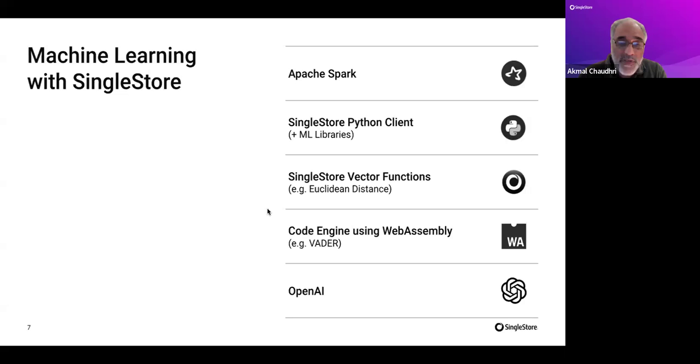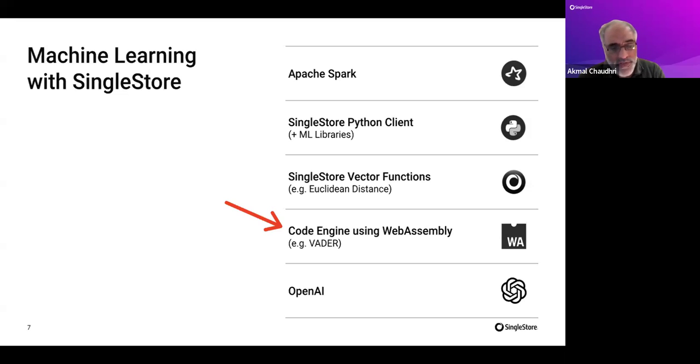Other things that can help as well is that we have this thing called Code Engine using WebAssembly. Essentially, it allows you to extend the capabilities of the core engine. So you're no longer limited to the data types that it understands. Now you can add your own data types and your own business logic, if you like. That can be done through C++ or Rust. Package these up, upload them into the database engine, and it will treat those as a UDF.